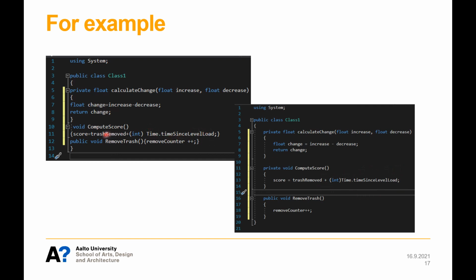Likewise, here the remove trash function barely passes as a single function because it is so short, but here you can very clearly see it is a single function. It has this one line, it starts here, it ends here. Everything is at just one glance very easily readable.